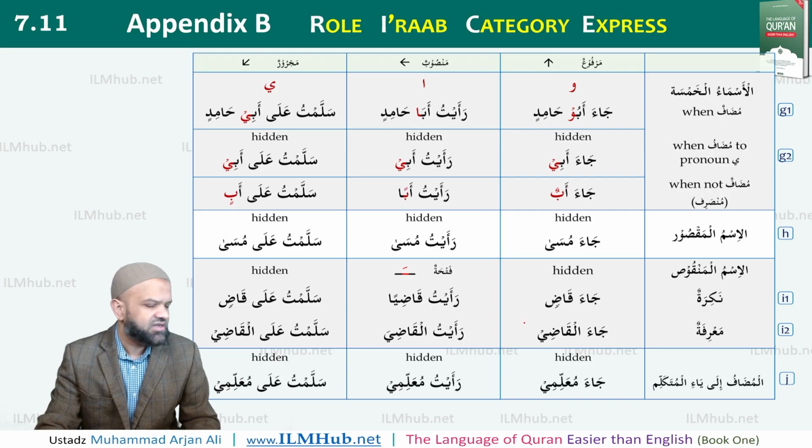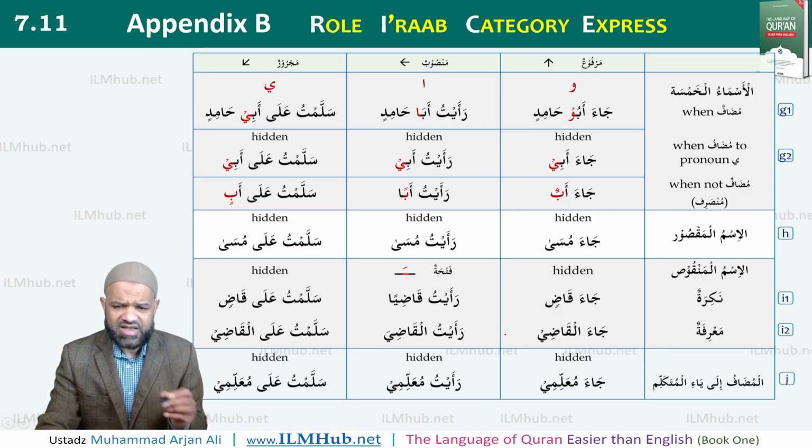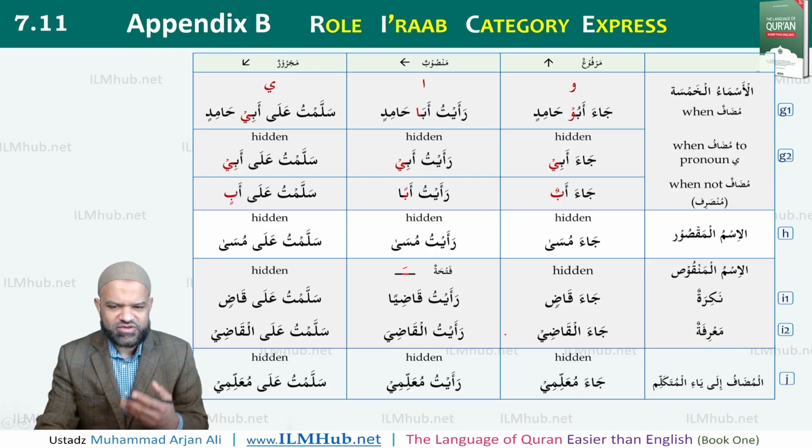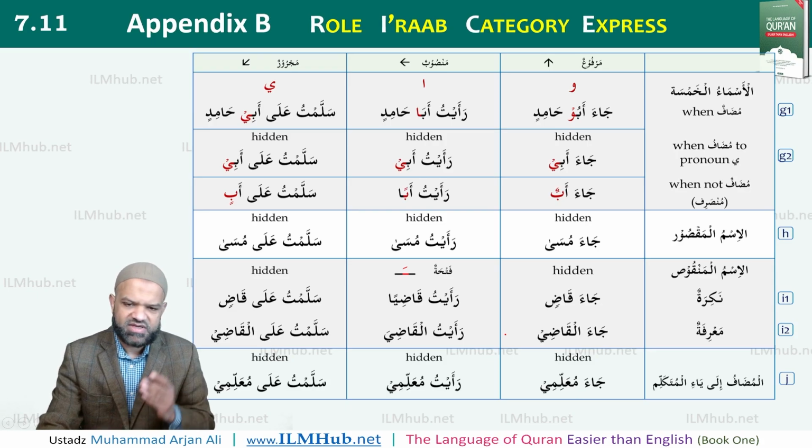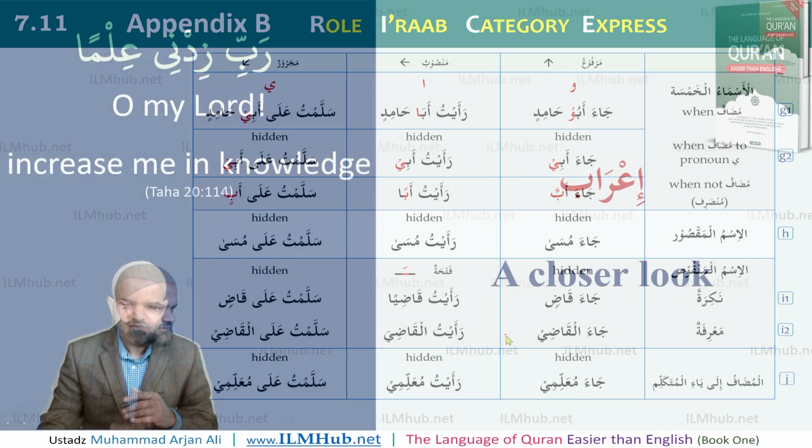So you can see again different categories expressing I'rab in different ways. Please take a note of them. Again, just brief notes will do. Don't really overburden yourself at this stage. I just want you to be aware that there are differences, and these are minority ones, very few. But if you concentrate on the 90%, the 10% will look after themselves. So just focus on that, inshallah.